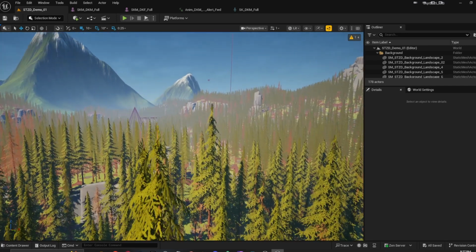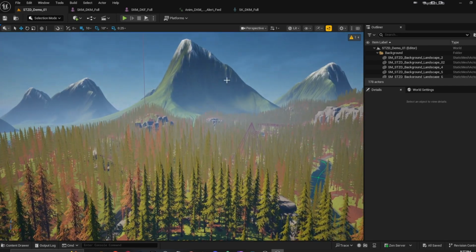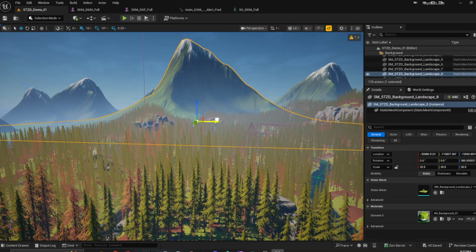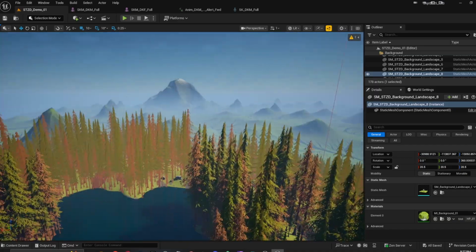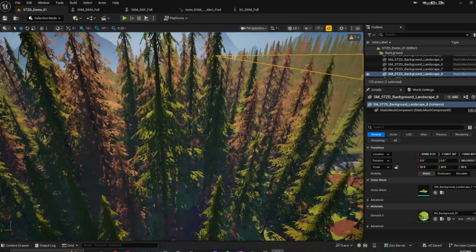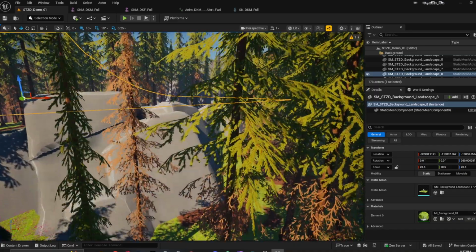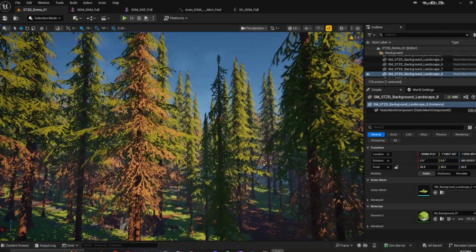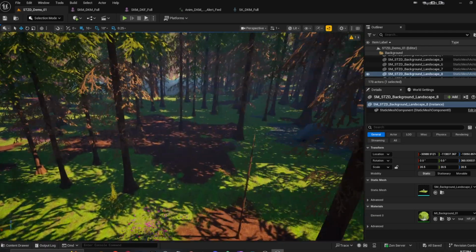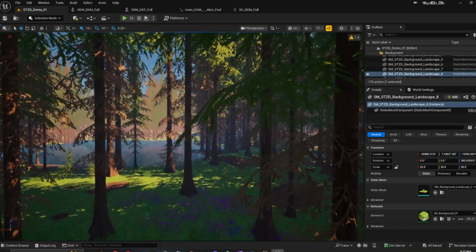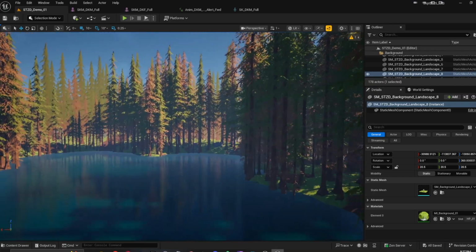You have these super tall trees. Hell, I'm going to use these mountains because you can just throw those mountains in and they'll represent your background, your backdrop. Honestly, the trees aren't even stylized enough that I wouldn't think twice about putting them in a more realistic looking type of game.